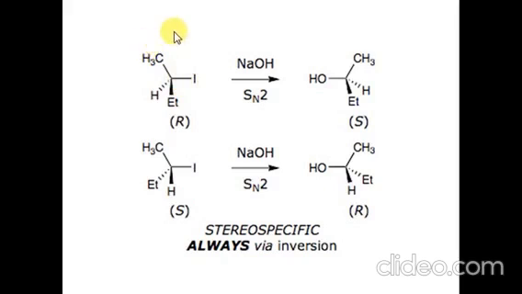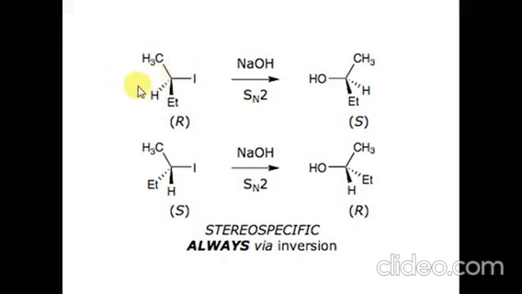So hydroxyl can never attack from the same side as the iodine. This is no option. There is only one option for this hydroxyl to attack, and that is from behind. We have no other option, so this reaction will be called a specific reaction, and since we are dealing with a stereoisomer, this reaction is considered a stereospecific reaction.